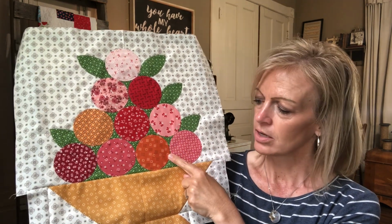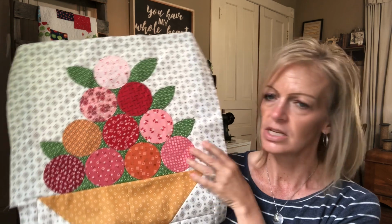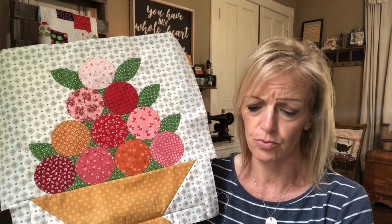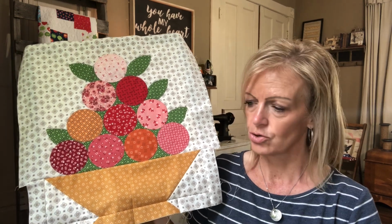For this block, this actually should measure 16.5 by 16.5. And Lori has developed a whole set of rulers that she calls her trim it rulers. Now, I do not have the whole set. A lot of the blocks will trim to this 8.5 inch size, and I did buy this one when I was doing the quilt along last year with the So Happy Place one. It was when I bought this one.